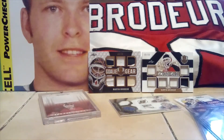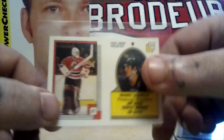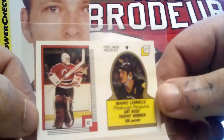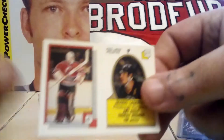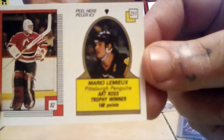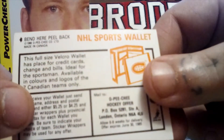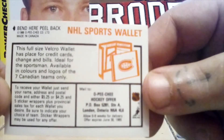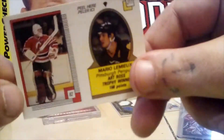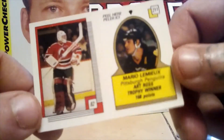One more thing I'll show quickly — I did 10 cards, 11 if you count that, and a coin. Here's a sticker — it's 1988 O-Pee-Chee. There's Marty; he doesn't even have his mask painted. And Lemieux is beside him. Yeah, 88 O-Pee-Chee. Would have been cool to get that wallet, but I thought I'd throw that in since it's a sticker. That's my favorite Marty sticker that I PC'd.